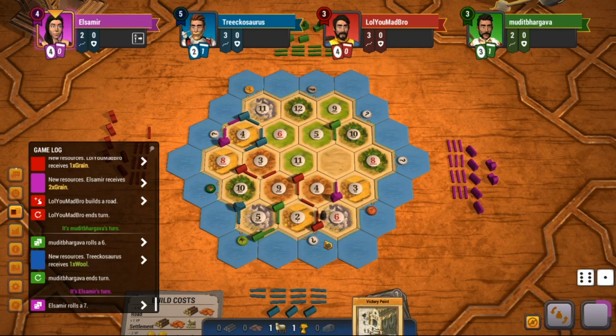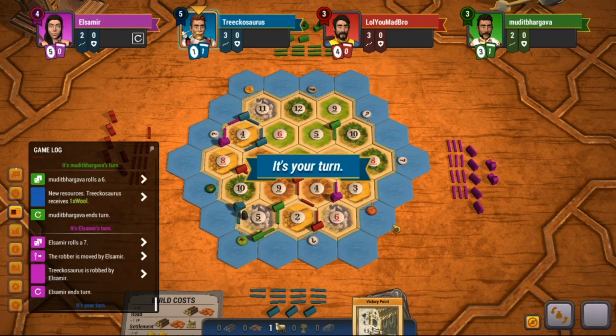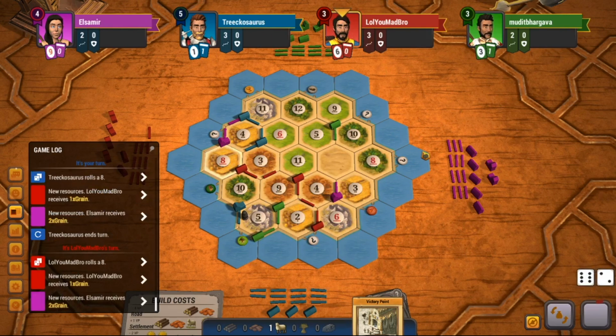So a 7 by purple. So this is likely going on a 5 or... yes. And I agree with the steal on me. Stole wheat, so I was happy with that because she already has a lot of wheat and no sheep production, so it's less likely she'll be able to contest me for the largest army.